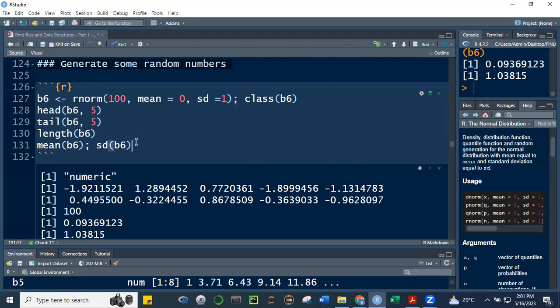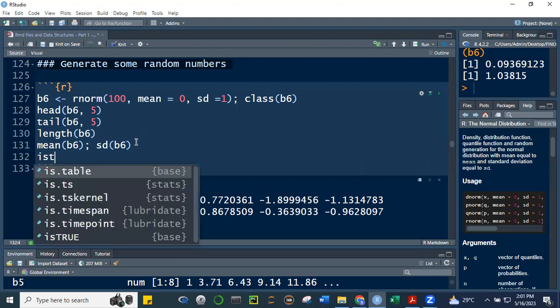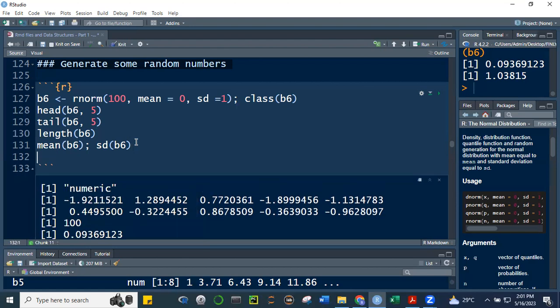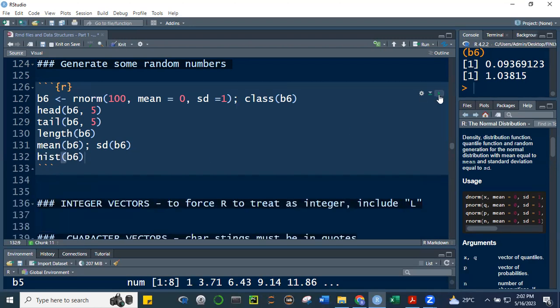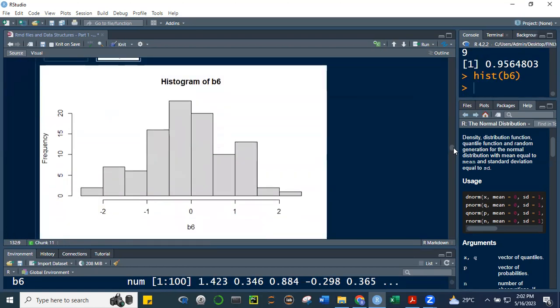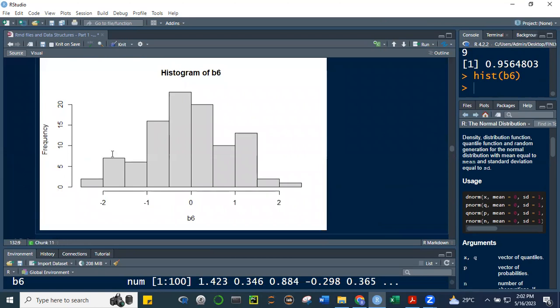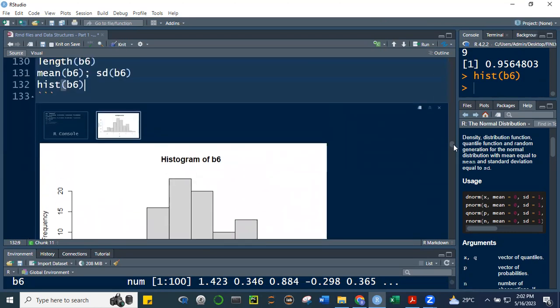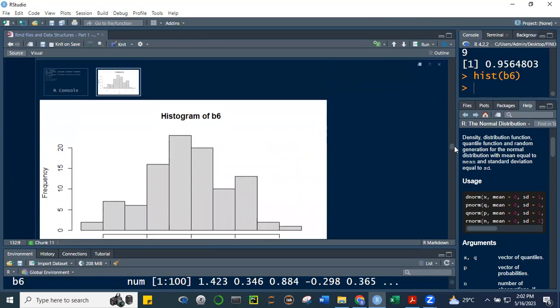Okay, so what we're going to do is I want us to generate... isa pa pala, no? Kunin natin yung histogram nito. Hist B6, which is to plot. Pa-plot natin yung B6, tingnan nga natin kung ano. So if I run this, everything here, mag-generate ng dalawa yan. Okay, so this is the histogram. Medyo hindi naman siya talagang smooth na normally distributed na numbers.